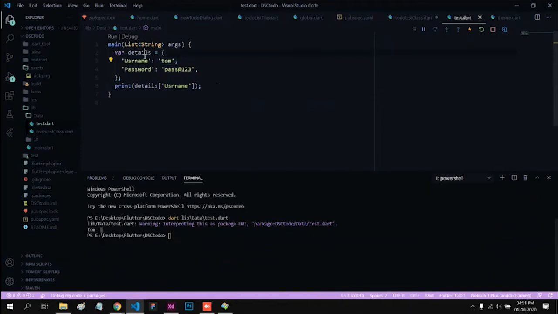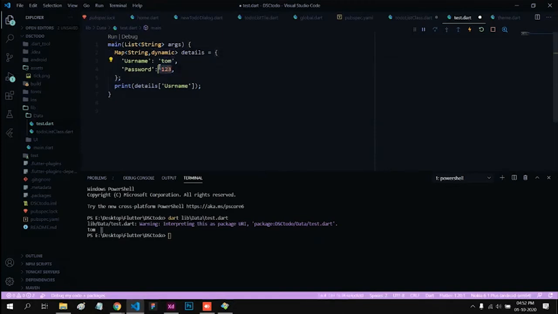So this is a map. This is a map of the type String, which I'll show you. This thing is used to define the type. In this map, both sides are String, but if we make this a number, let's cut this and paste it over here. Now it will show an error because this is not a string, it is an integer. So there is an integer value and also a string value. What do we do with this? We can use dynamic. Dynamic means any data type.